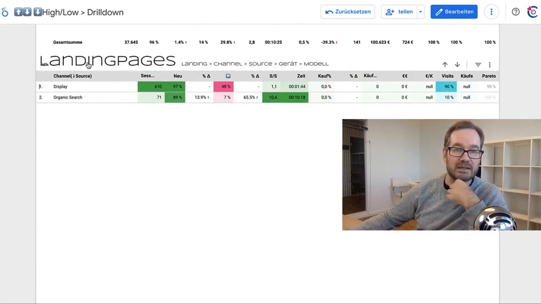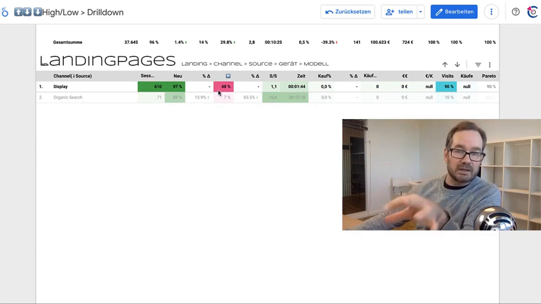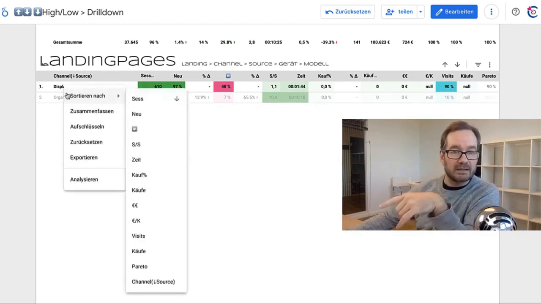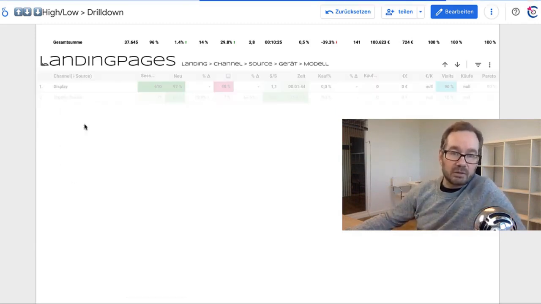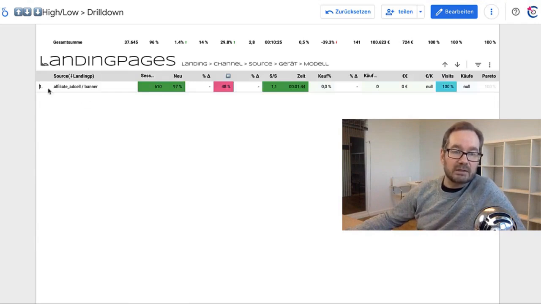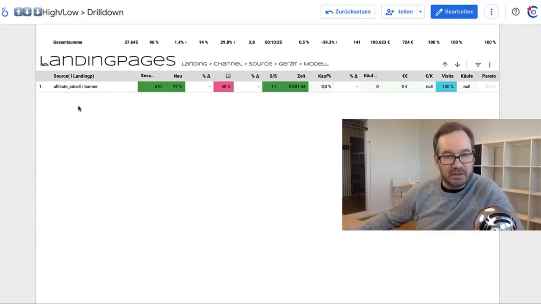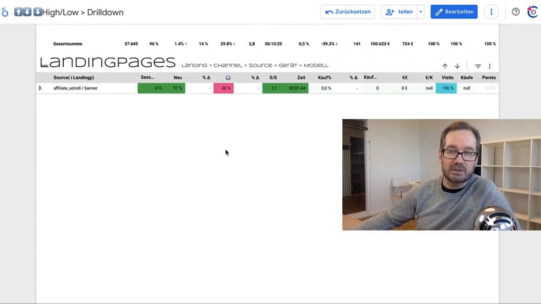So I can already assess that the landing page is not the problem, but rather the very high rate from the display network. I have found my anomaly again, and wherever there is a noticeably high bounce rate, I delve deeper by right-clicking to break it down. Then you see there is no problem with the display network, and no problem with the individual landing pages. Rather, the traffic from the affiliate partners who send traffic to the shop via the display network is poor, and that drags the entire average down.